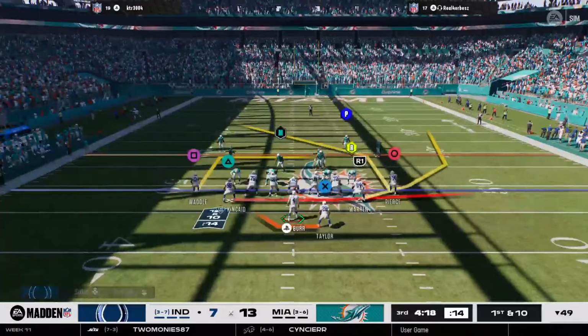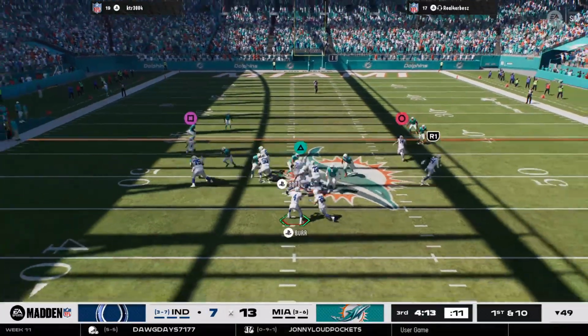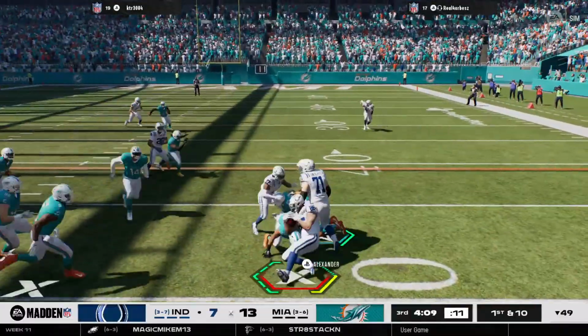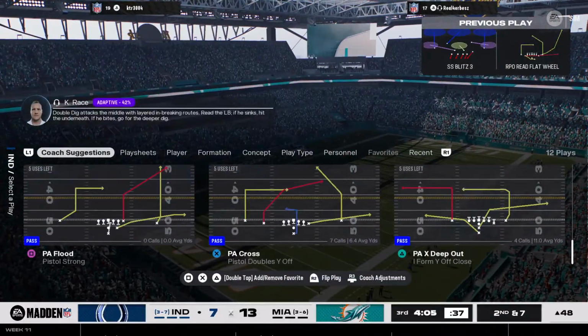One play in, and they are already close to midfield. Let's go now. Quick throw here, taken in by Kincaid. And he gets this beyond the midfield stripe and onto the Dolphins side of the field.